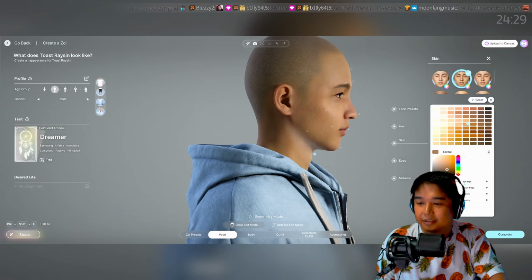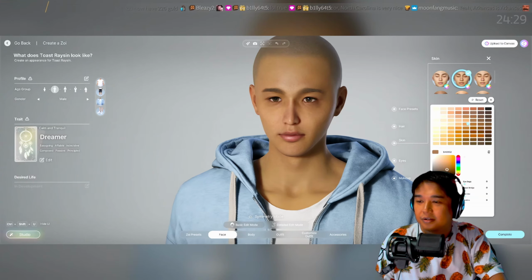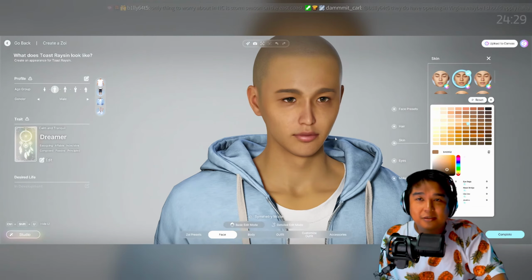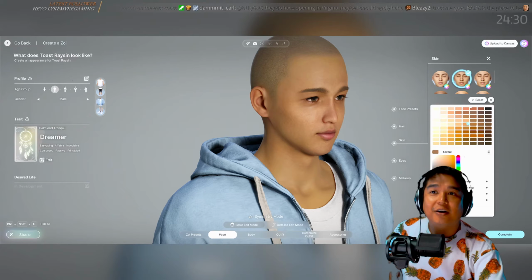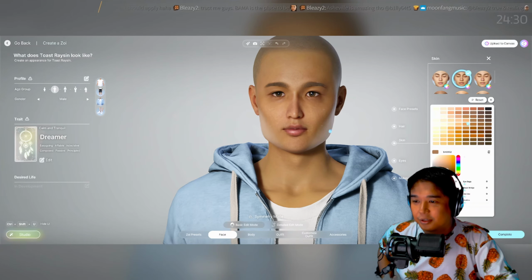Alright. Okay, we're getting there. Get myself a bit of a double chin happening. We're almost there. Kind of. That's kind of the handsome Filipino look. That's the handsome Filipino look, the Pinoy. It's the Tito Rey. It's too much like an egg shape. Can we not change that? I suppose.